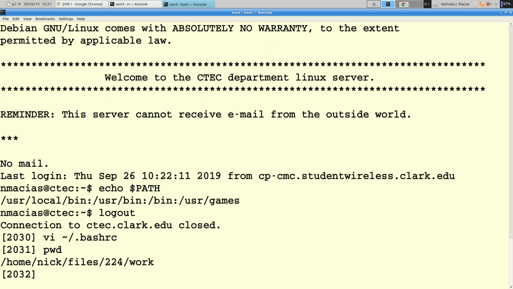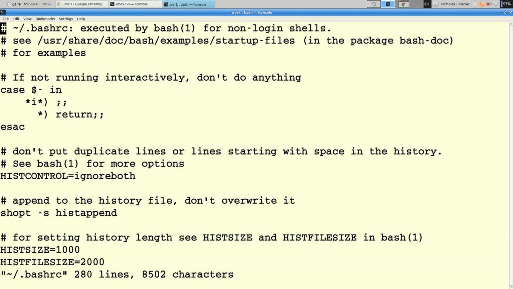So when you set up a variable name, whether it's x or name or path, that's temporary. When you exit, it goes away. When you set up an alias, alias my command name equals some other command, that goes away when you log out. But every time that you log in, there's a file in your home directory called .bashrc that gets executed. It's a shell script.